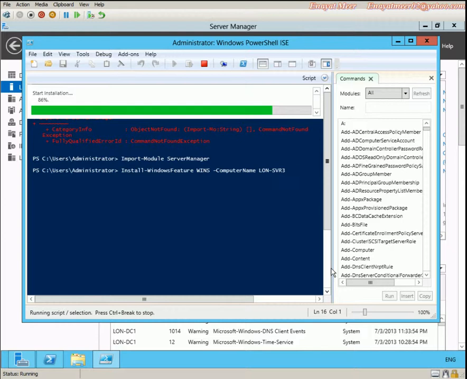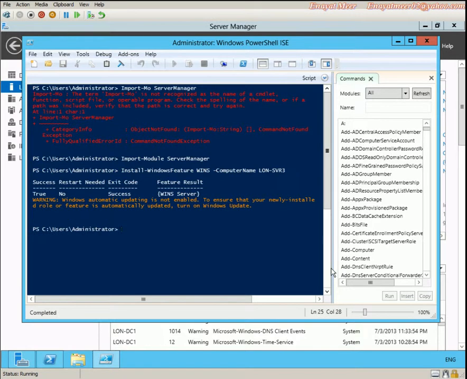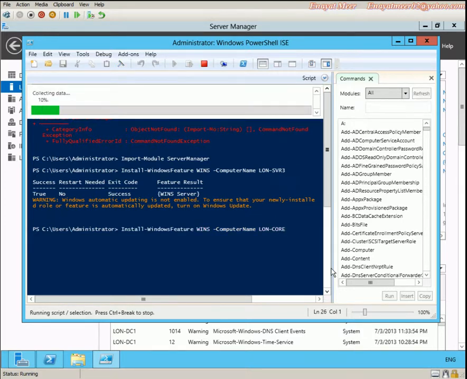You are installing on L1-SVR3, and I'm also showing you how to install on L1-core. So you are installing on both SVR3 and L1-core, so I'm changing the computer name to L1-core, and then you can see that on both you are installing the WINS feature.